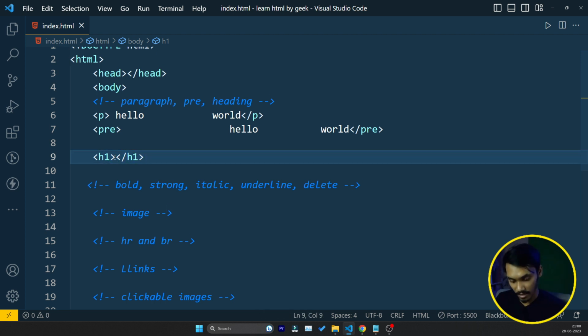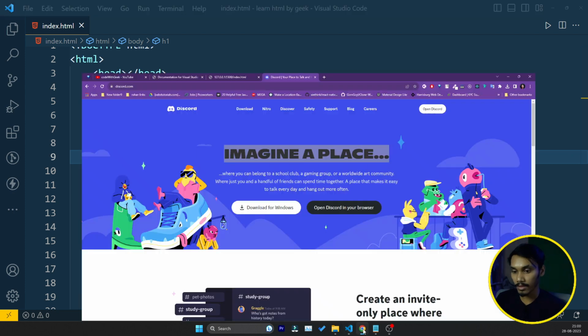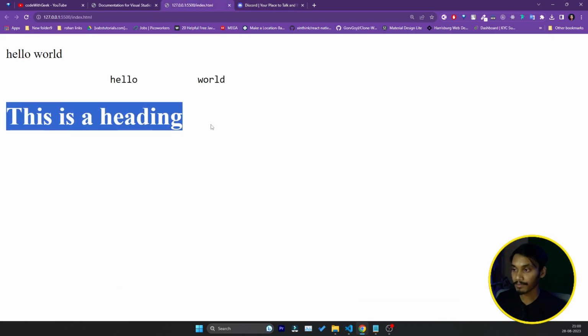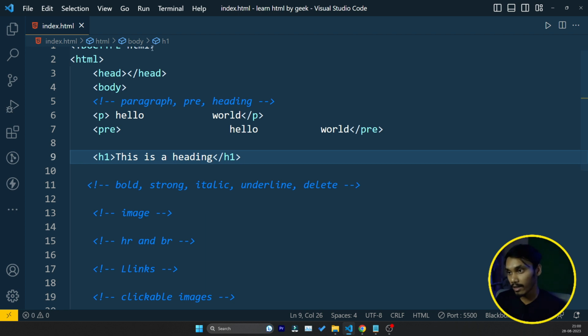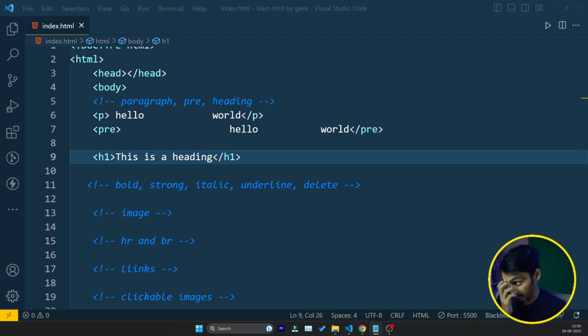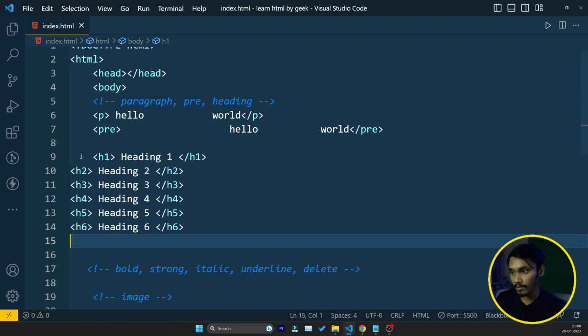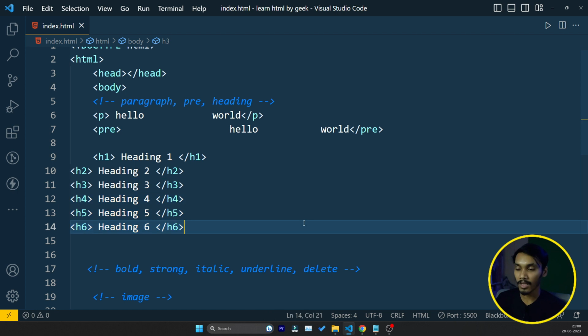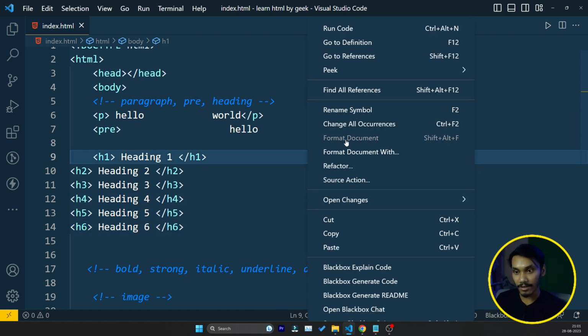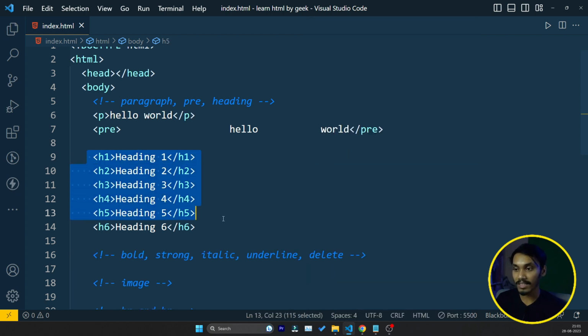So I can use an H tag. This is a heading. Okay, and see the output. Yeah, see that text is so big. And I can show you the other headings. I can just quickly copy and show you. And there is another thing you can see, the formatting is a little bad. So VS Code gives us another option called format document. You can click here and see format document, and see, they are aligned in a perfect manner.